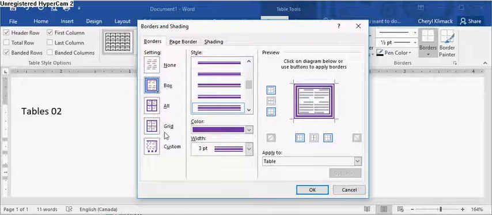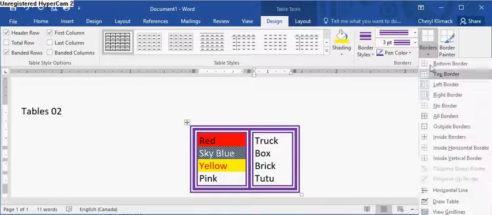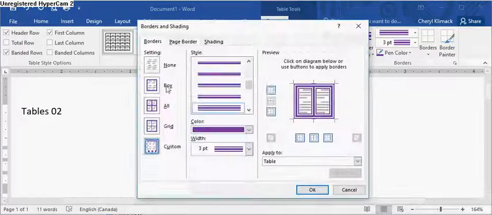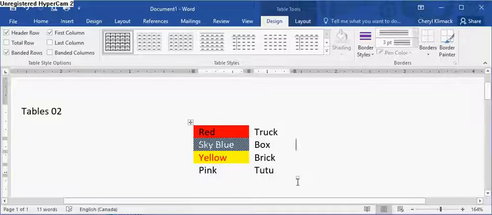If I want it on the outside and the up and down lines, you'll see when I choose box, this one here is now deselected, and so is this grid. Choose that one, it puts it back. So let's see what that does. Click OK. And now my table looks like that. No borders on the inside at all. If I were to choose my table and choose borders and shading and say none for the entire table, I would simply see text like that.